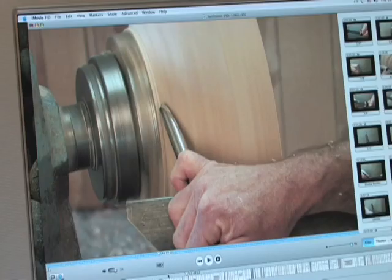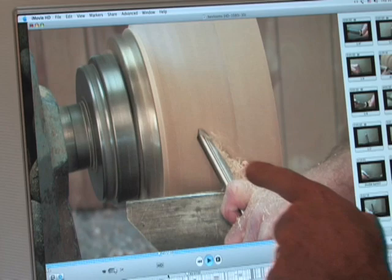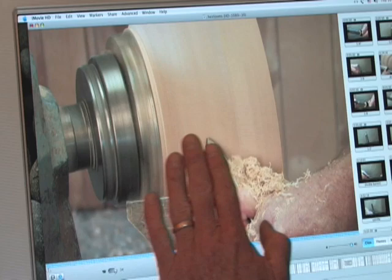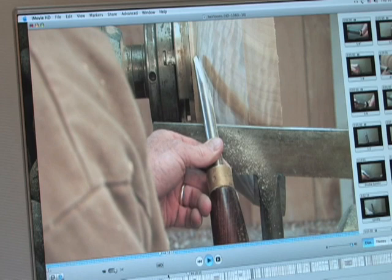Okay, notice the steepness of the tool here as it's cutting the surface. I'm just grazing the exterior here, getting very light fiber coming off. Now, I don't push very hard against the wood. I put more pressure on the tool rest while I'm working with this tool and just ride a nice smooth line across that profile. That's what this tool works good for. Now you can see another action. You don't even have to touch the bevel. It's just a sharp edge touching the wood.